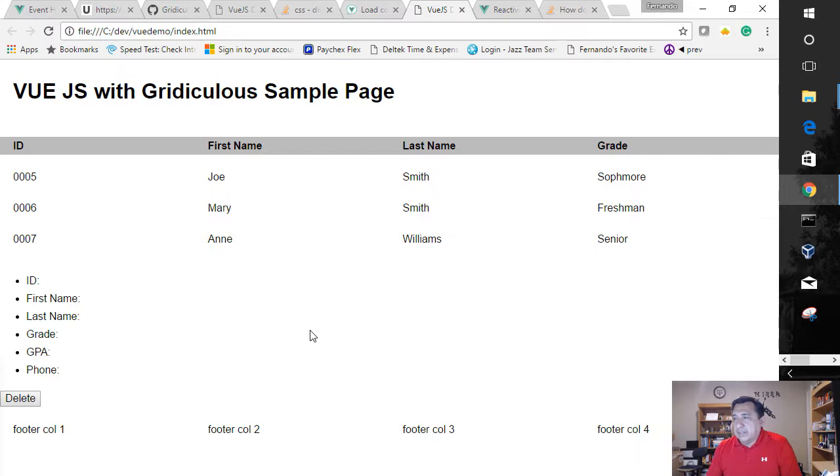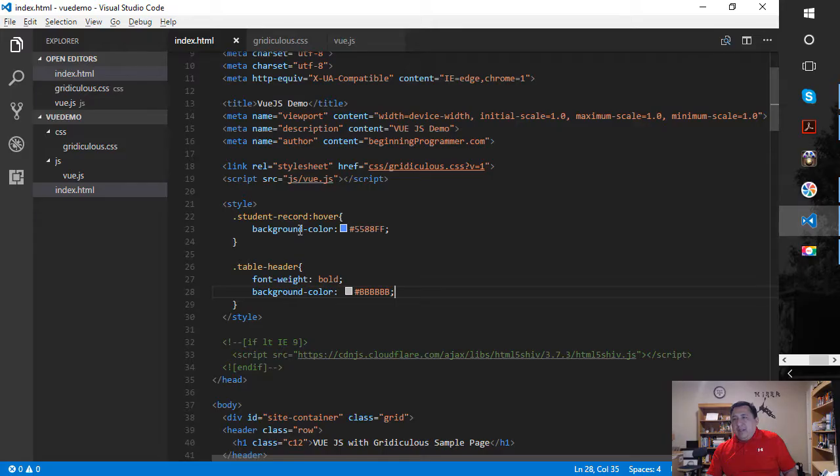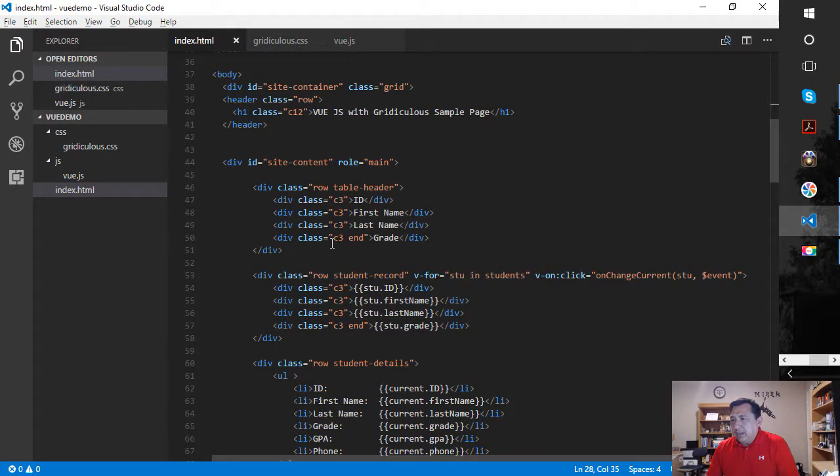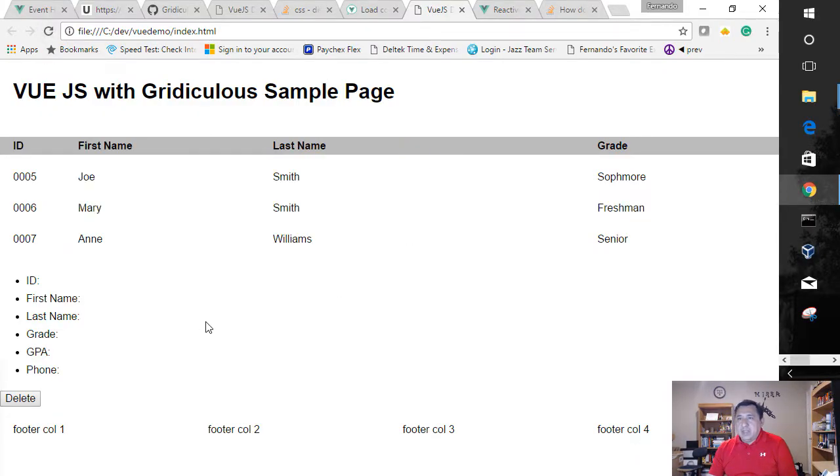So now we have our headers. Maybe we adjust our columns a little bit because we have column 3 for ID. Well, maybe we don't need that much. Maybe we need only 1 for first name. Maybe we do need 2. And then, yeah, let's leave that at 3, 3, and 3, like that. And same thing with this 1, 3 and 3. Save it. Let's see what it looks like. And that looks a little bit better.